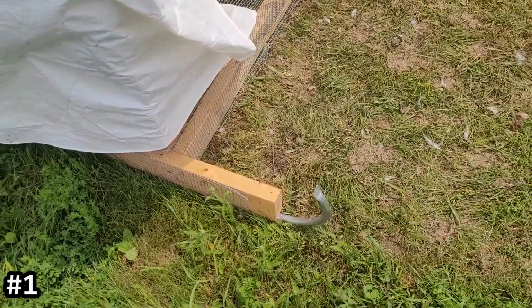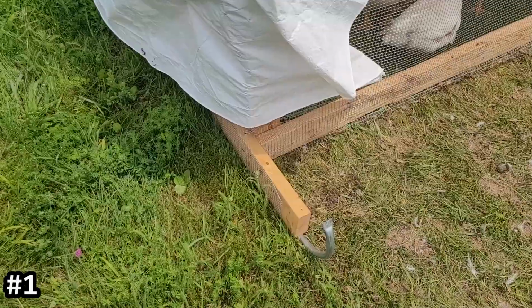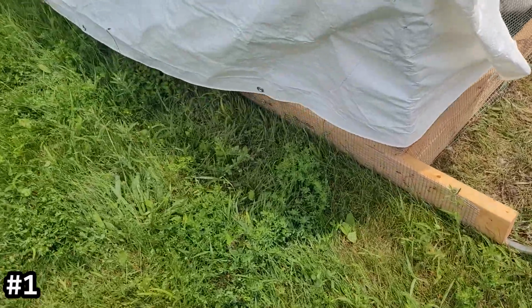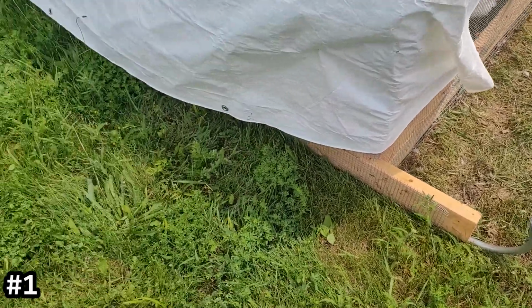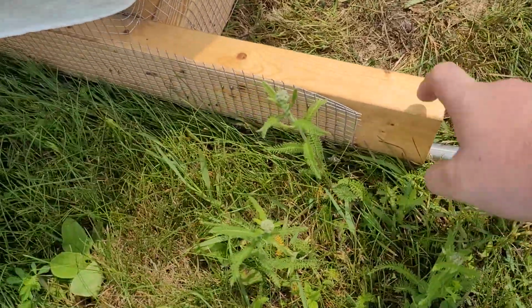Now all we did was we did our conduit, we bent it, we fastened it together in the middle. We did not go all the way through. We took one 10-foot section and we cut it in half. So we had 2 5-foot sections. So we used an extra 2 pieces of conduit for the skis, 1 on each side. And then in the center we pretty much did the exact same thing. We pinched it down and then screwed it into this bottom 2x4 here.